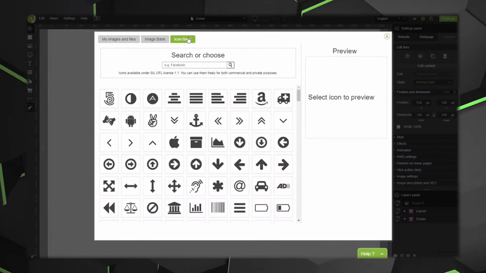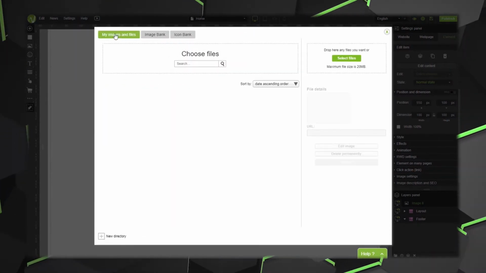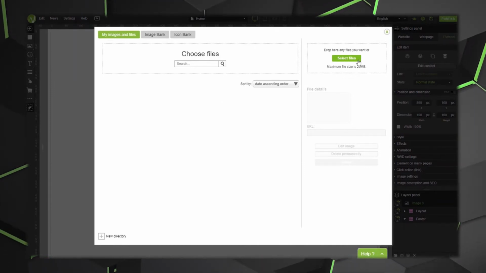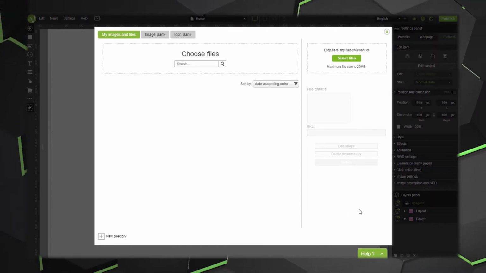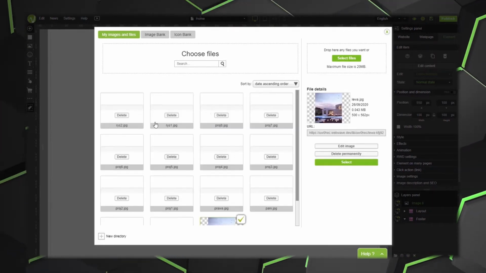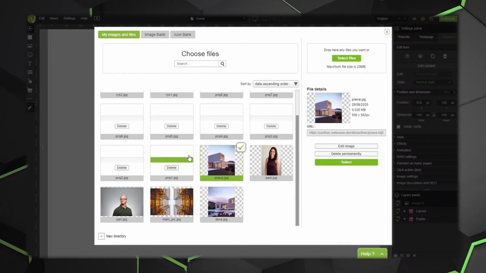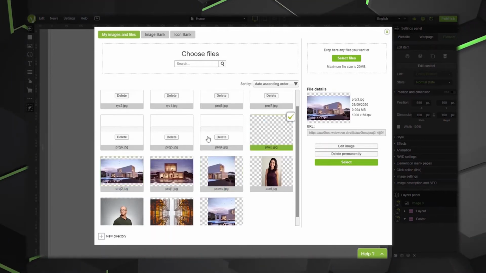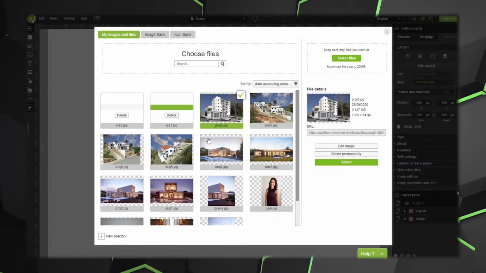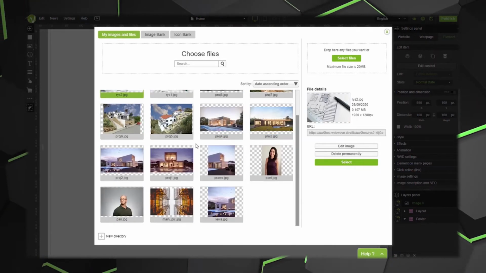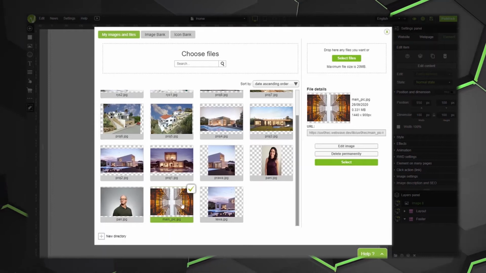You can add icons, but I've got these images prepared for this website, so I'll just add all of them at once, and then pick one of them. Let's pick this one.